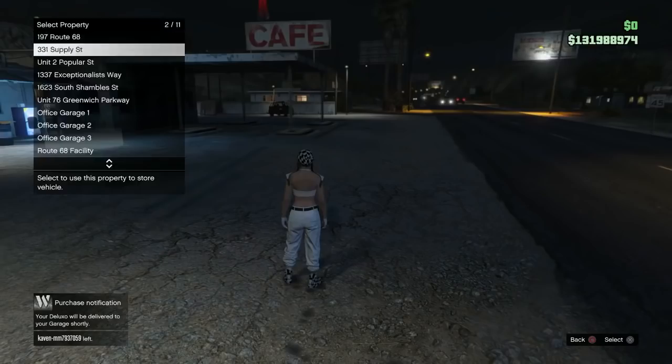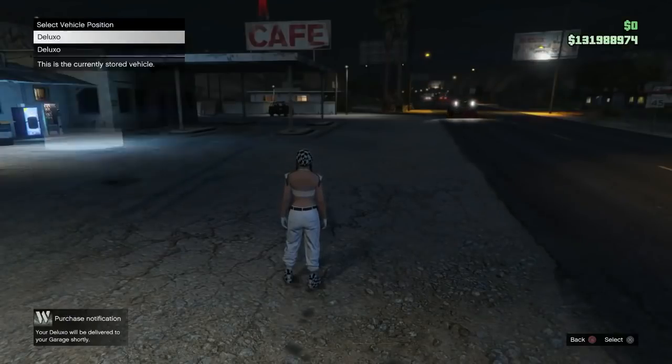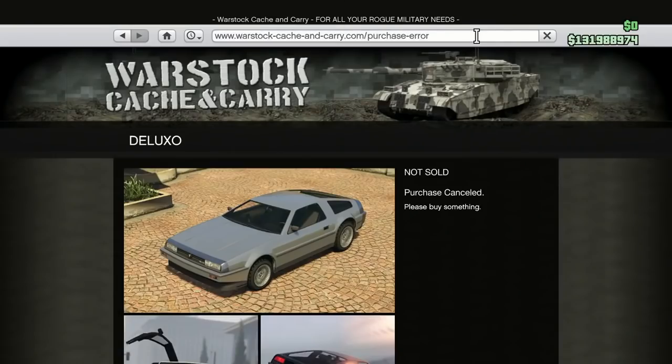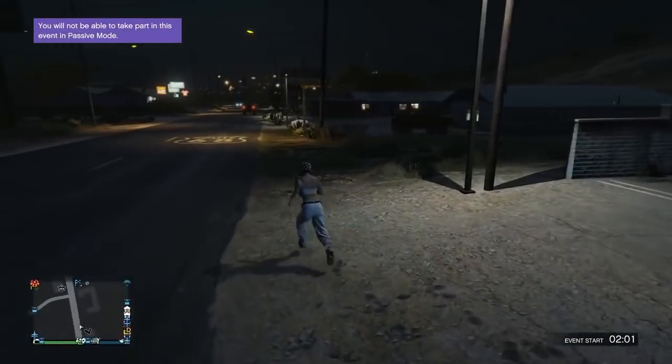So right now I'm just filling up an entire garage. You saw that. I just have a whole garage full of Deluxos and I bought two extra ones, okay? So I just bought a bunch of Deluxos right there just for the video purposes. It's just one garage full, all right? So 10 Deluxos, that's all I bought.